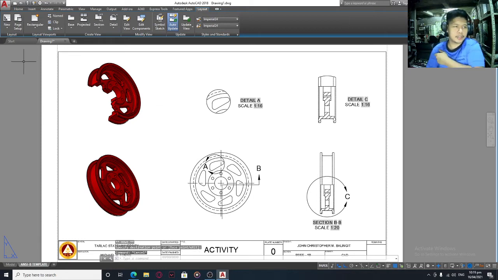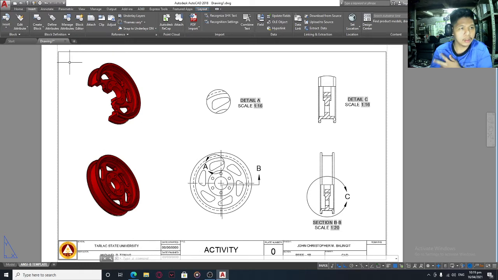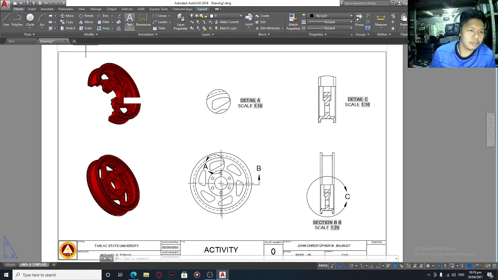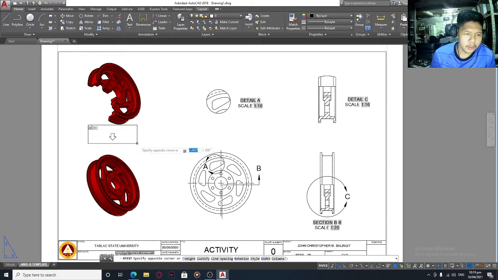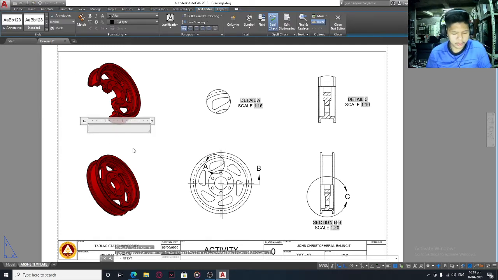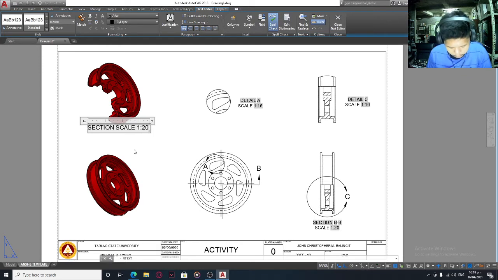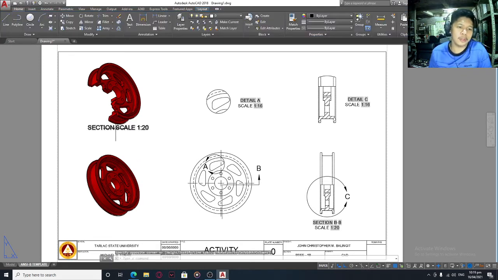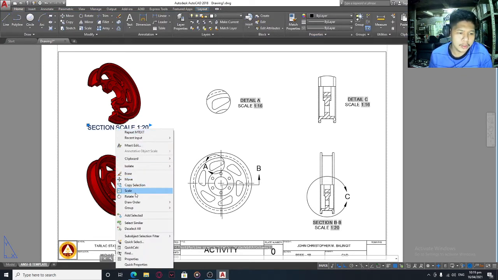Okay, next we're gonna add the text dito sa tatlong to. So go home here, this caps lock section scale 1 is to 20, and then copy selection.